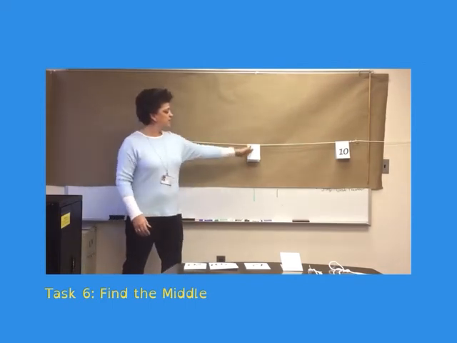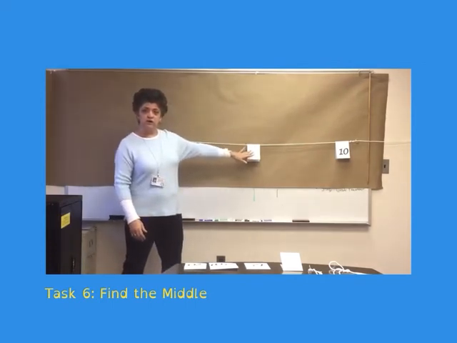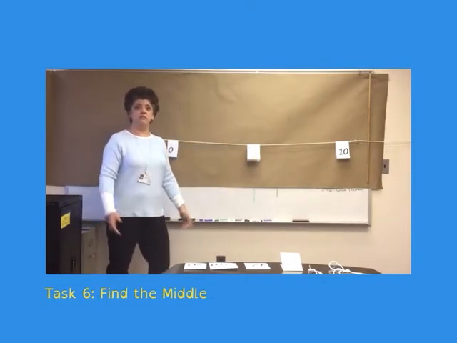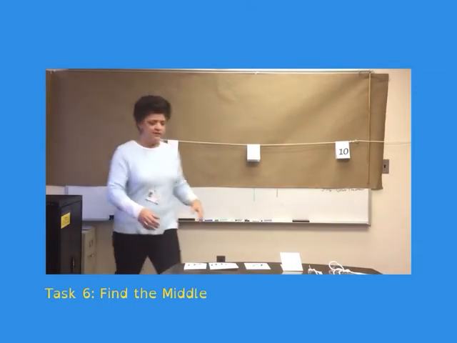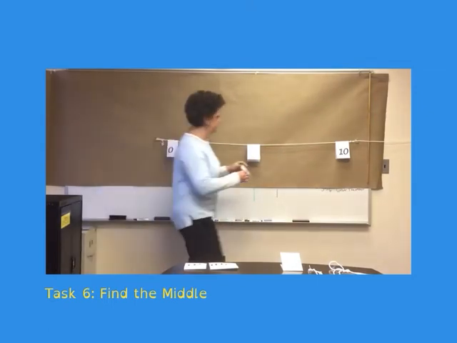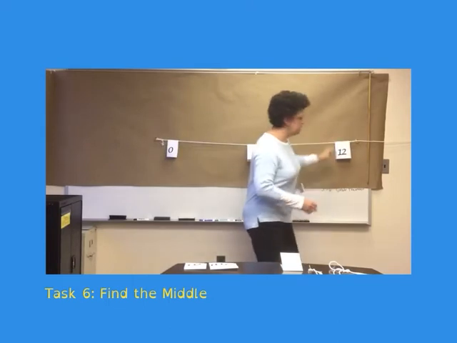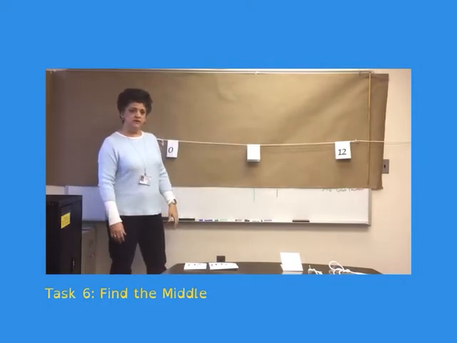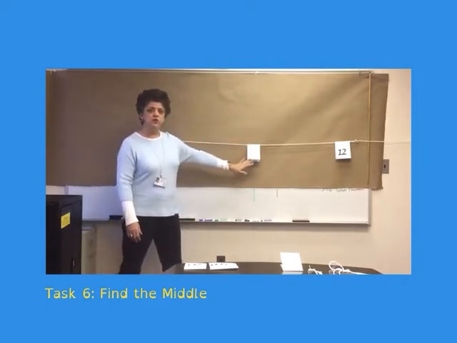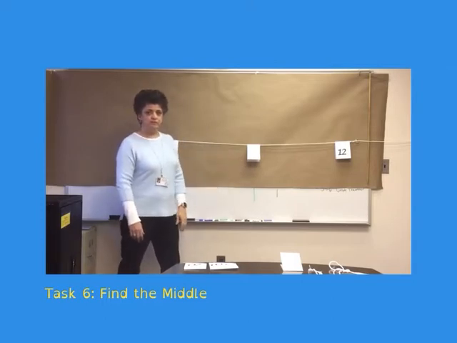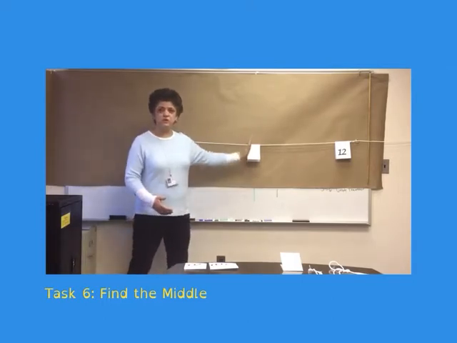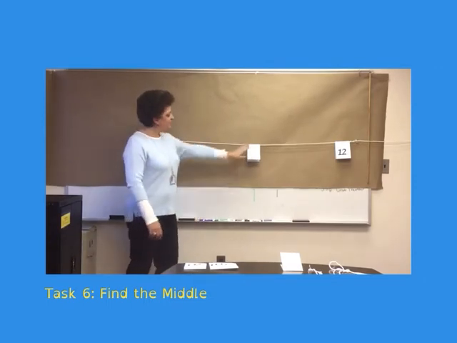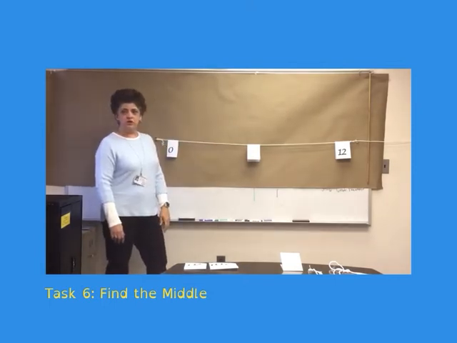Ask students what number belongs on this middle card, and have them have a discussion about that, and hopefully they're going to come up with that 5 belongs in the middle. So once we've done that, we're then going to start changing the endpoints. So now my number line is a 0 to 12 number line. I would ask them, what would I need to do with the middle card? Does it need to move? I'm hoping they're going to realize that the middle is always the middle. The card doesn't move, but the number value will. So I would now ask them what value goes on the card.